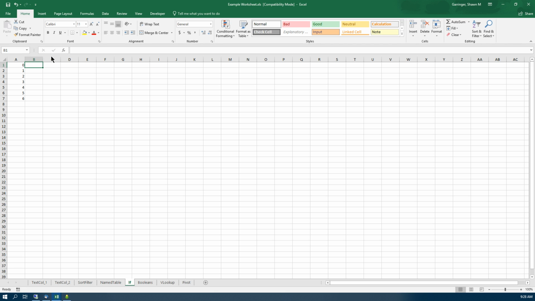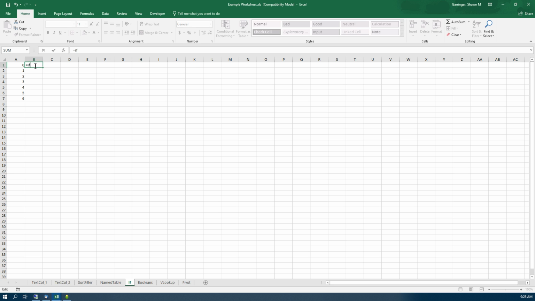I'm going to start by telling Excel that I'm going to be entering a formula, so I'm going to press the equals key, and then I'm going to start by typing IF. You'll see that Excel automatically displays the various formulas that start with the word IF, and it also says what it does: checks whether a condition is met and returns one value if true and another value if false.